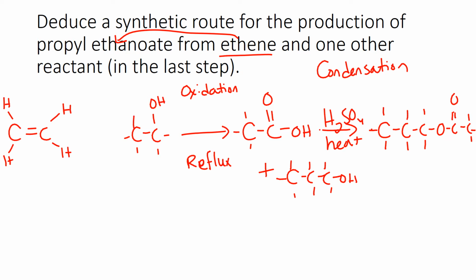Okay, and for this we need an oxidizing agent. This time I'll use potassium permanganate, acid, and a little bit of heat. And then to get from ethene to ethanol, I can do an addition reaction. And I need acidic conditions for that to occur. Okay, so it really generally is helpful to work backwards, going back to the beginning. Okay, and this is an addition reaction.